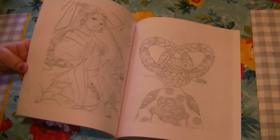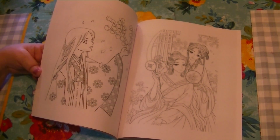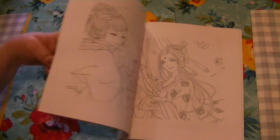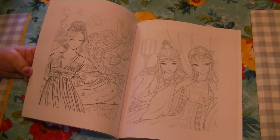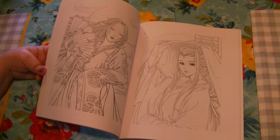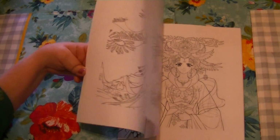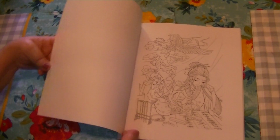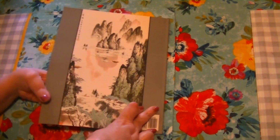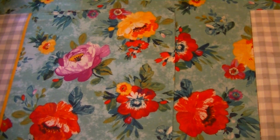I love Asian coloring books, Chinese coloring books, and sometimes when you search, you're not sure: are you getting one that's legit? Are you getting one that's stolen? Are you getting one that's, you know, a diamond, like a hidden gem? This one I think is kind of suspect. The images are pretty, but the printing isn't very dark, and I'm not even sure who the publisher is because it doesn't really give that information. But it did say it on Amazon, because I wouldn't just randomly buy a book that said coloring books. So, not sure about that one right now.